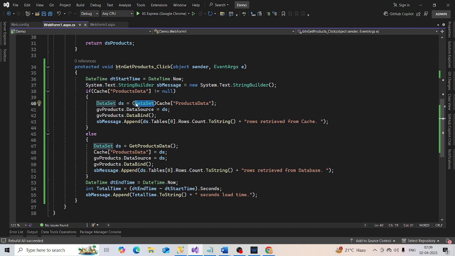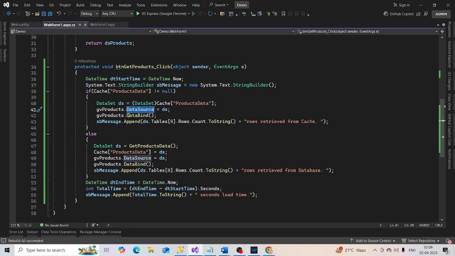Store it in this variable ds, the dataset, which is then set as the data source for the grid view control.